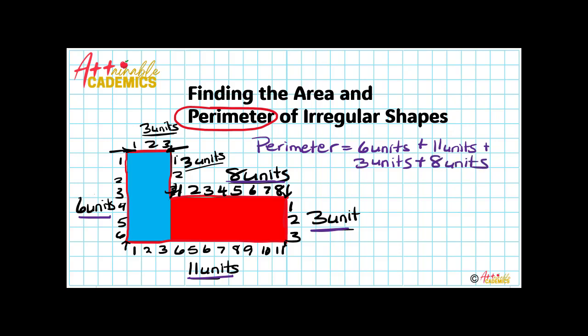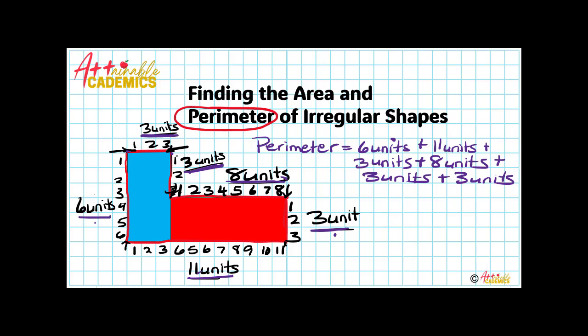Okay, so then 8 units. Don't forget the 3 units right here. And then another 3 units right there from here to this point. Okay, and then 6 units. No, we already did the 6 units, so we can't add it again. We should have a total of 1 side, 2 sides, 3 sides, 4 sides, 5 sides, 6 sides. It's a 6-sided figure. It's technically a hexagon. 1, 2, 3, 4, 5, 6.